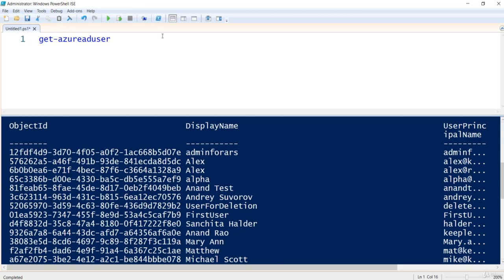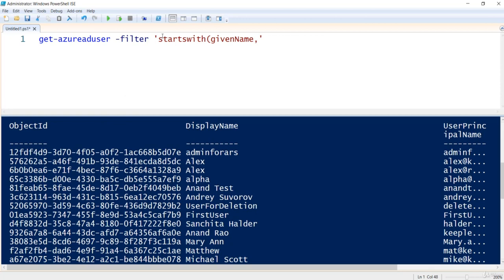But you can also do further filtering here. So I can say -Filter, and I want to see all the usernames that start with, let's say, A. Okay. So I'm going to say startswith, and then close the bracket, type GivenName, which is the attribute, followed by a comma, and then close the quote here, and then type the name.